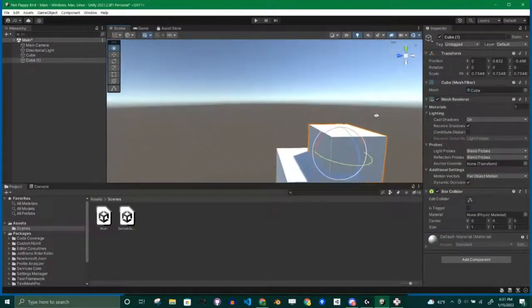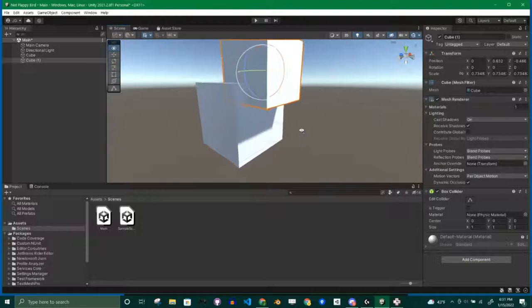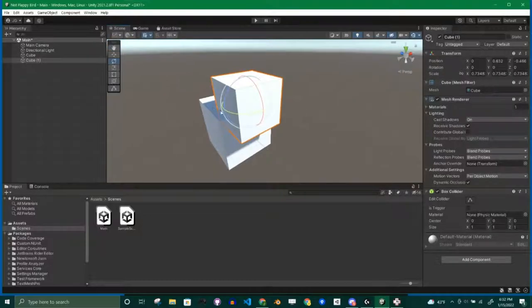Now rotating may look a little weird to you at first, but once you play around with it, it'll start to make sense. You have all these colors here, and these colors correspond to the axes. And whichever one you select, you're going to be rotating about that colored axis. So if I select this blue circle, I'm going to be rotating about the z-axis. So if I click that blue, I can drag it and rotate around there. And you can confirm that it is rotating about the z-axis. If you look over at the inspector, as I rotate it, you'll see just the z is changing there.